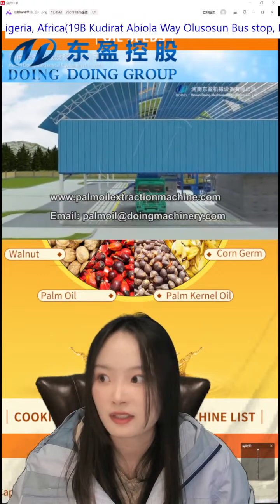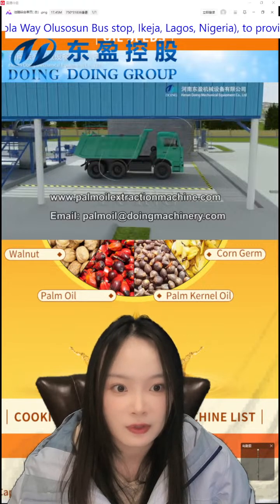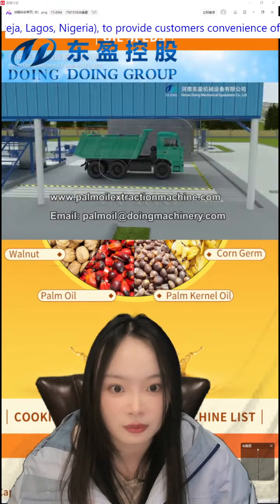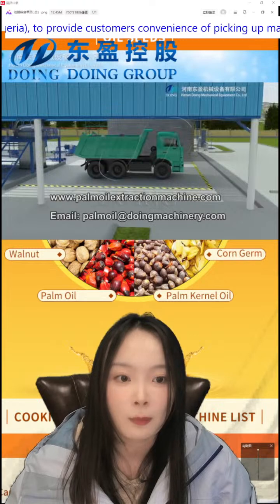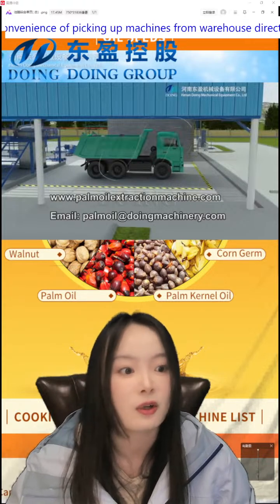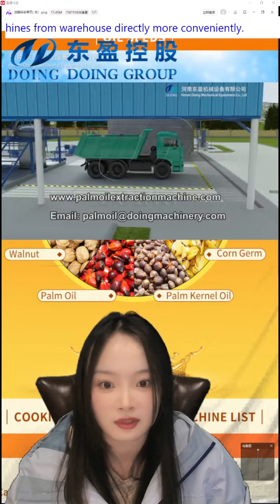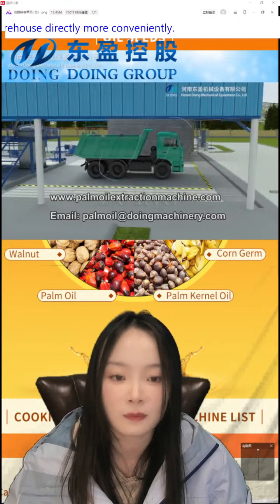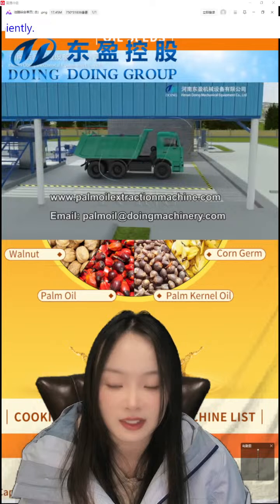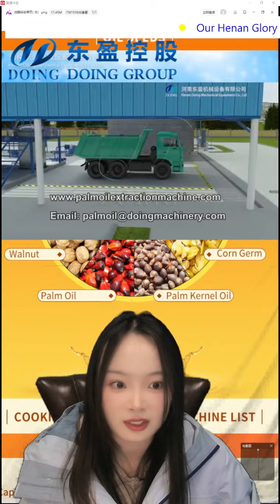First thing we see is a palm oil pressing plant, where the raw materials are picked from the palm plantation and transported to the plant. In general, our palm oil pressing plant is preferably built in the palm plantation, so as to ensure that the picked palm fruits can be processed in the shortest possible time, because the palm fruits have to be sterilized within 48 hours after picking, so as to ensure that the quality of the oil obtained is in accordance with requirements.